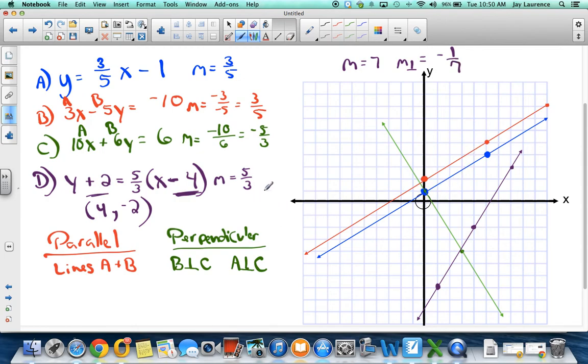Okay, and then the purple one looked like a negative reciprocal, but it's not. It's only a reciprocal. So it doesn't have a special relationship to the other 3 lines. It'll just intersect. Remember, this purple one will keep going up like that, and therefore it will intersect all 3 lines, but not in any special way, not in a 90-degree way.